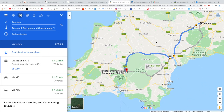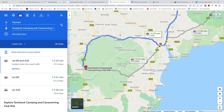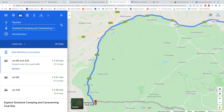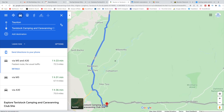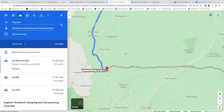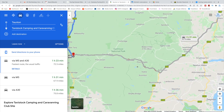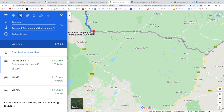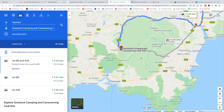Now you've chosen your site, you need to plan how to get there. We're going to use Google Maps and Via Michelin, and also Google Street View to see what the approach is like. I'm using Taunton just as an example starting point — we don't actually live there. I'd first recommend using Google Maps to check the route. This route takes us on A roads which is fantastic — we don't want to go down really small B roads, especially in the middle of Dartmoor. Some A roads on Dartmoor are as narrow as B roads elsewhere — the road through Two Bridges and Princetown is really narrow, so definitely don't go that way to this site.